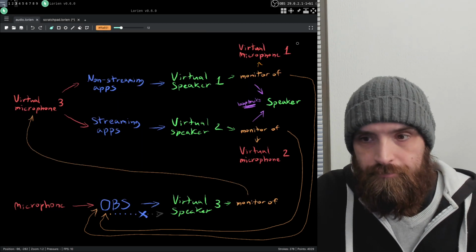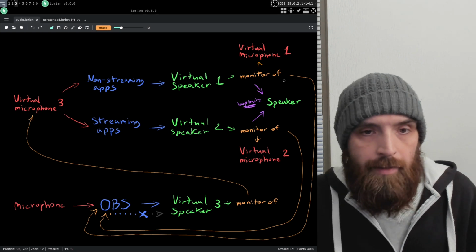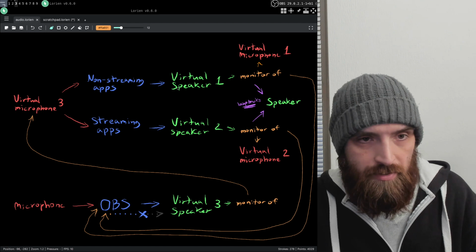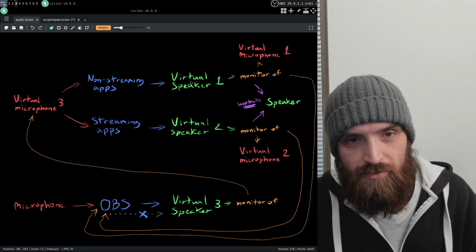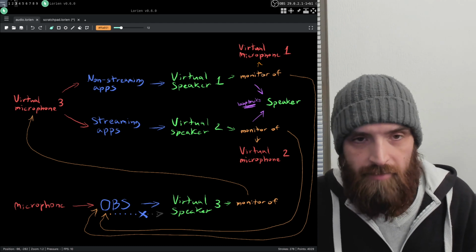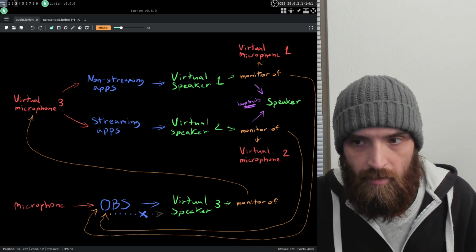So that's that. Now, apps output to dedicated virtual speakers, and each of those virtual speakers has a monitor.